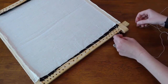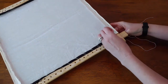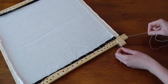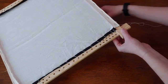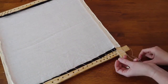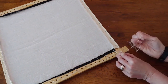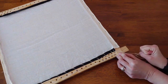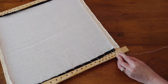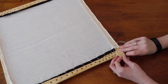Now that I've done that, now I'm going to knot off this end, so I'm going to wrap it around the leg, there, around the corner, and I'm going to knot it again through the loop, through the middle, put my thumbnail over the knot, and then pull tight. And one more time, just for good measure.